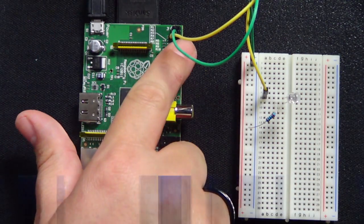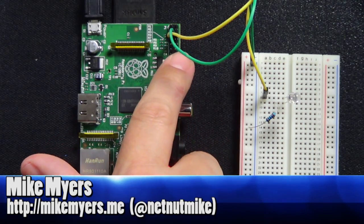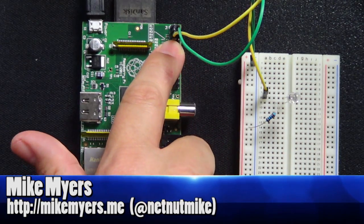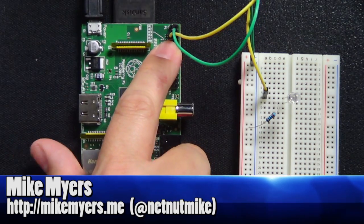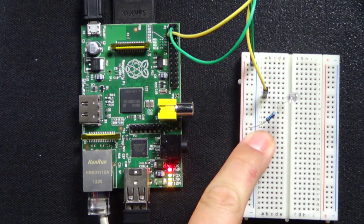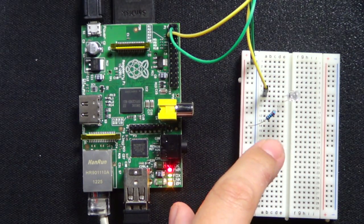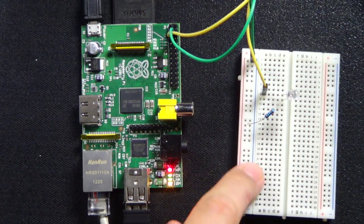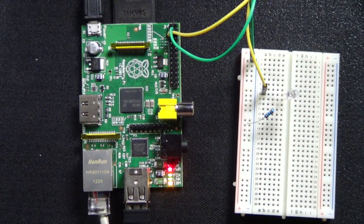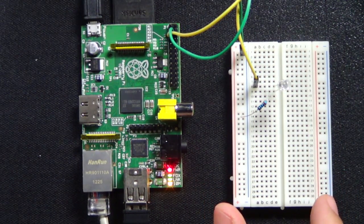And then I have ground, which is the green wire, coming from this pin right up here on the GPIO. The yellow is pin number 7, which, you'll see in the code, is how I'm turning pin number 7 off and on. It comes over here, and I have an LED with a resistor, so the LED doesn't blow. The yellow wire goes to the LED, and the green wire goes to the bus right here. That's pretty much how it's set up. A very simple setup, just two wires, just to power the LED. Okay, so now let's go back over to the computer.